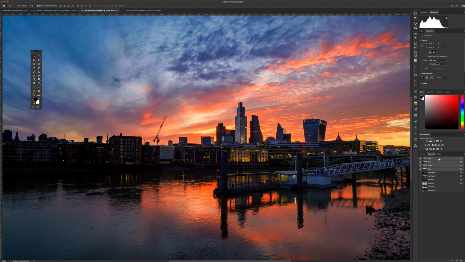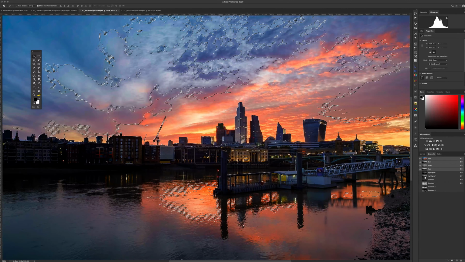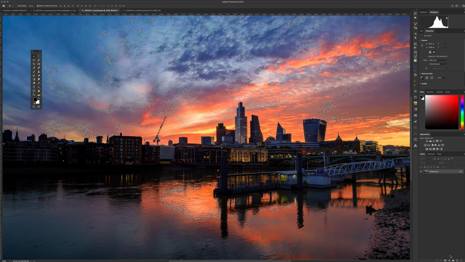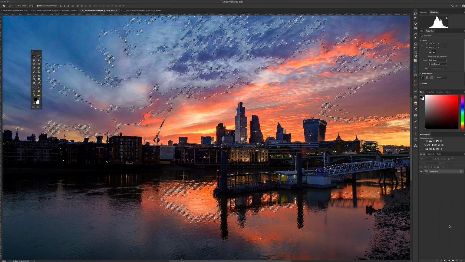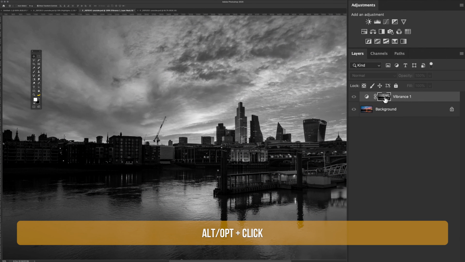Now, for the purpose of this video, I'm only gonna show you some quick adjustments, and I'm going to select highlights 1 by control clicking on the thumbnail, just to show you how I would make the colors really pop. So back to the image, I'm going to create a new adjustment layer for vibrance, let's say, this could be a good example. And because I have this selection active, when I click on the vibrance adjustment layer, it's gonna create a new layer with the mask already applied, which I can quickly show you here by pressing Alt Option and clicking on the mask.